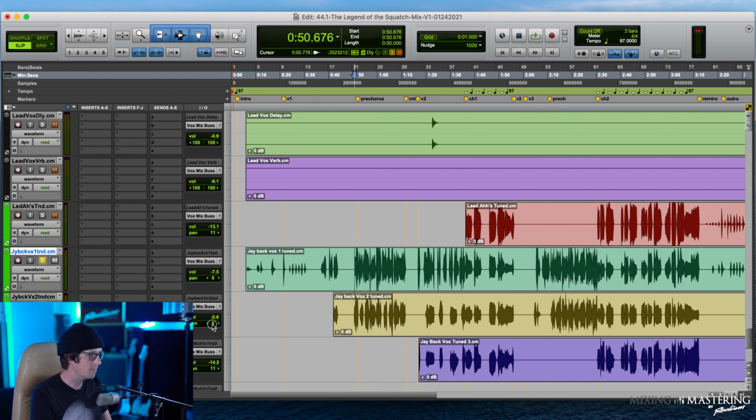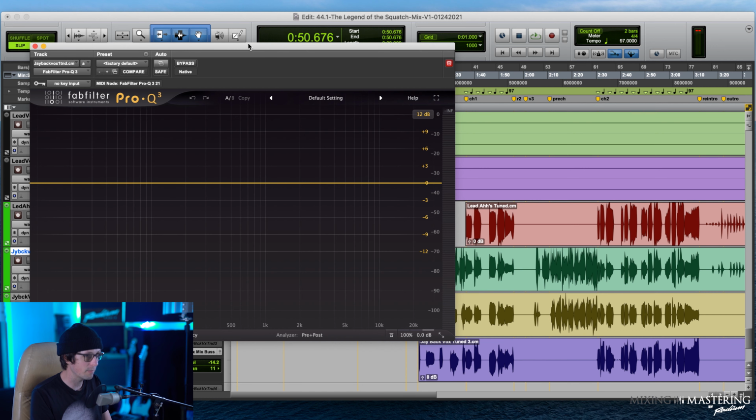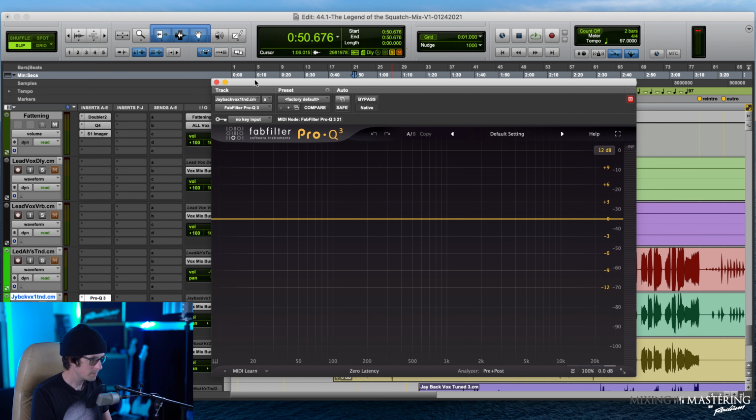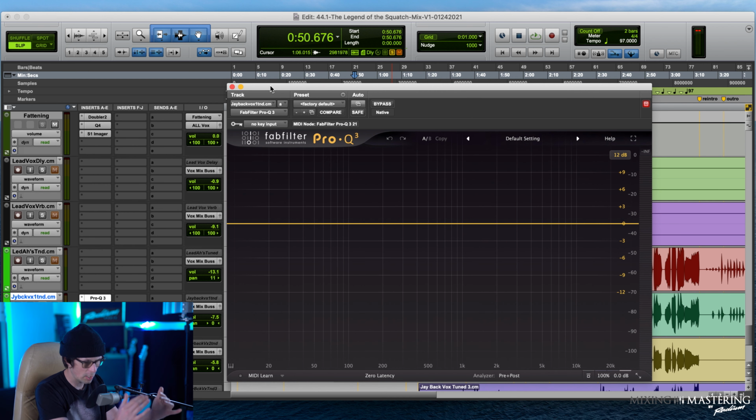So I'm going to put these right up the middle, and instead of panning them out, I'm going to bring this in by compressing it, getting rid of the lead vocal range on this so that it's not competing against the lead vocal. I'm going to bring it down to the lower part, because that's what he's doing here. He's talking. And then the high one, we're going to get rid of all the low stuff, and get a little bit crispier on the top. So I'll show you how I do that.